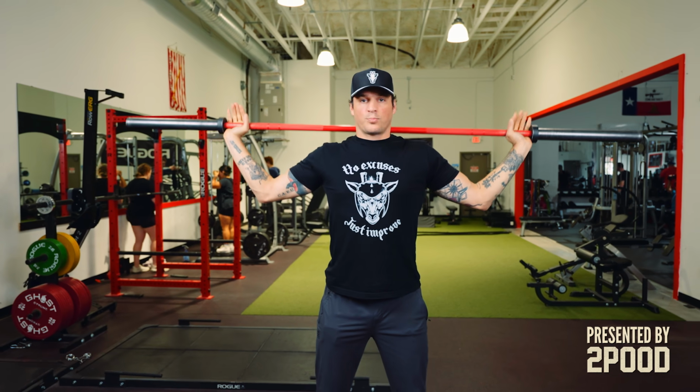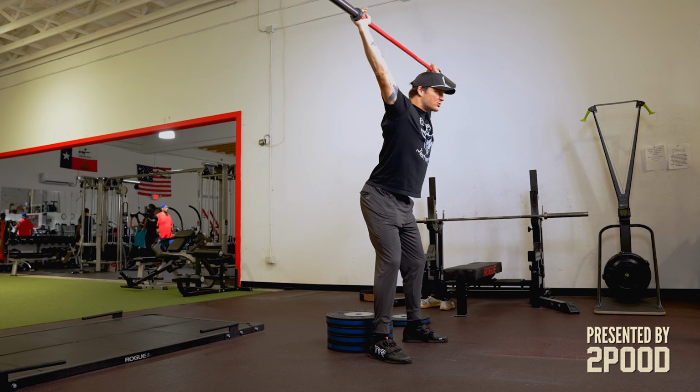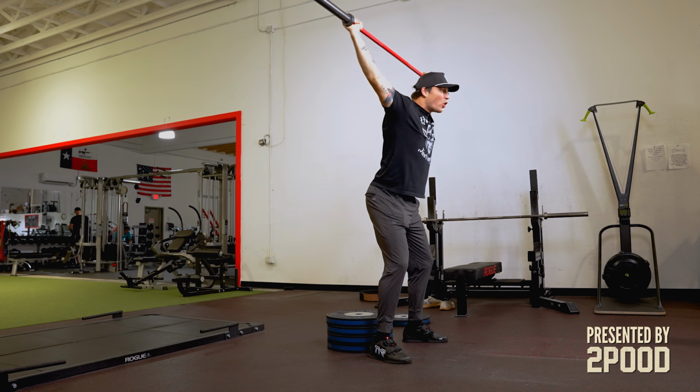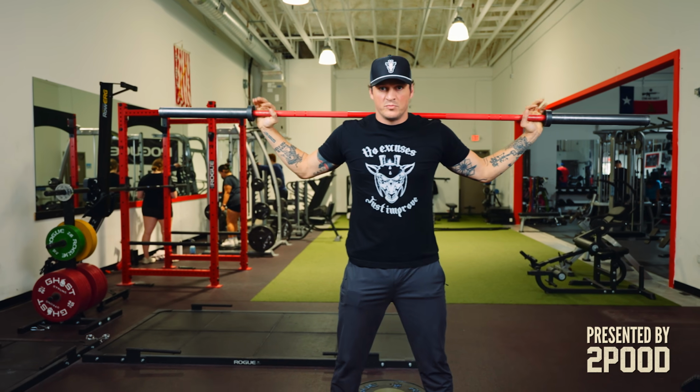You ready? We're gonna press straight and we're just gonna get a slight hinge. My hips go back, my chin kind of comes down, just very slightly. Again, I don't wanna go too far like this. This is horrible. Okay, but I also don't want to squat like this. I want to get somewhere in between. So this is what the movement looks like.